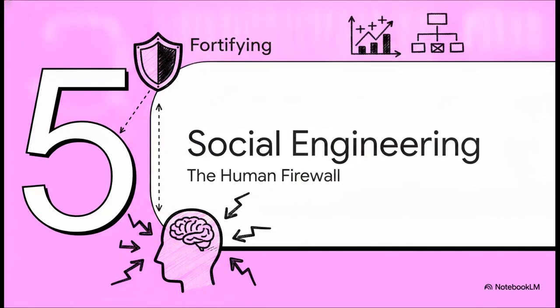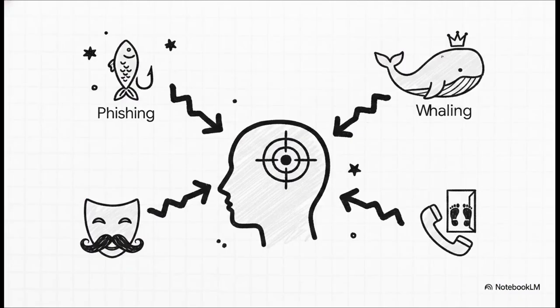Module 5. Social Engineering and Awareness. We've talked about policies, math, and frameworks, but now we absolutely have to address the ultimate vulnerability, the human firewall. Social engineering exploits human nature and behavior to bypass all the technical controls we just mathematically calculated. Attackers leverage natural traits like respect for authority, urgency, and trust. And the vectors are vast. We're talking phishing via email, whaling, which targets high-level executives, tailgating or piggybacking into a physical building, vishing over the telephone, and pretexting, where an attacker creates a totally fabricated scenario to elicit information.